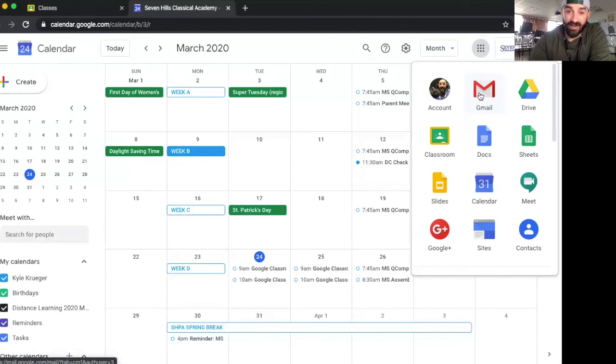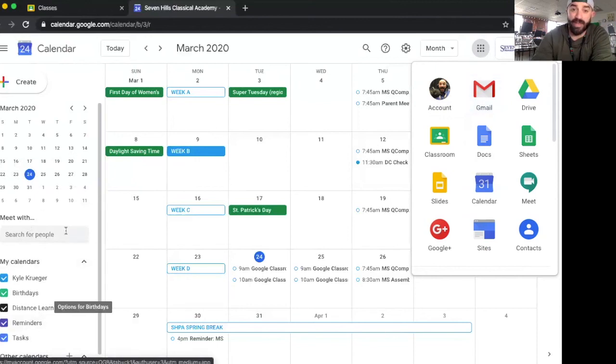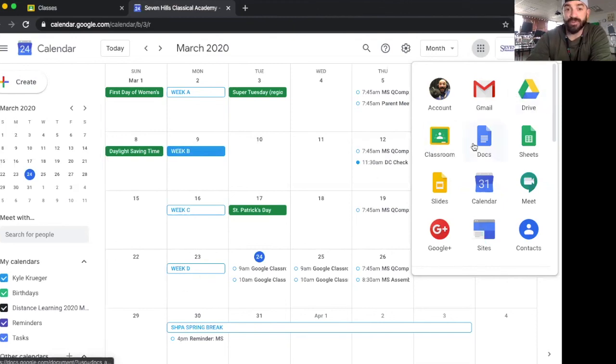They can send us email and we can send them back email. In that email is a thing called GChat, which is basically like instant messaging. It'll come up on this side, so if I was in my email, it would come up on this side of the page. There's a little plus sign. You click the plus sign, and you can send a GChat to anyone you want, to ask a question to a teacher. Drive, Google Classroom, Google Docs, Slides, all of this stuff is pretty basic.